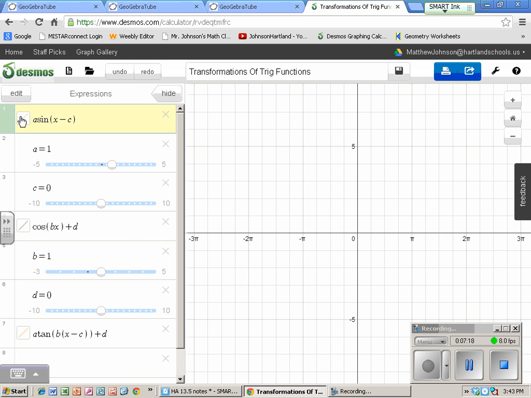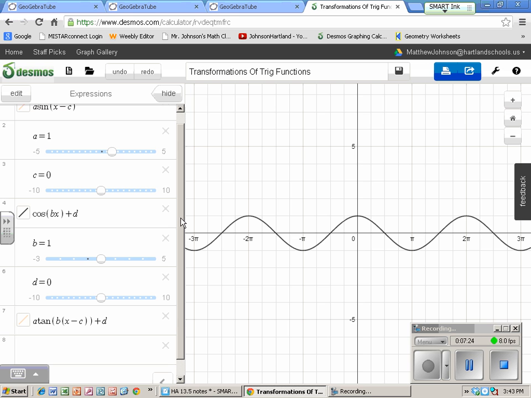Now, let's go to the cosine graph. Again, it doesn't really matter if we're talking about sine or cosine. In this cosine equation, I got b times x. So b, when you're multiplying the x value by a number, that's your horizontal stretch or compression. When we are stretching or compressing trig functions, the sine or cosine, that's changing the period of the function, the horizontal distance it takes the graph to repeat itself.